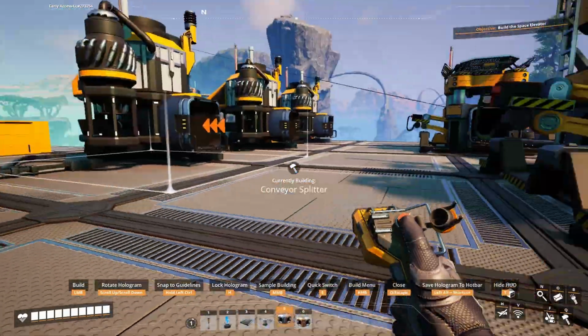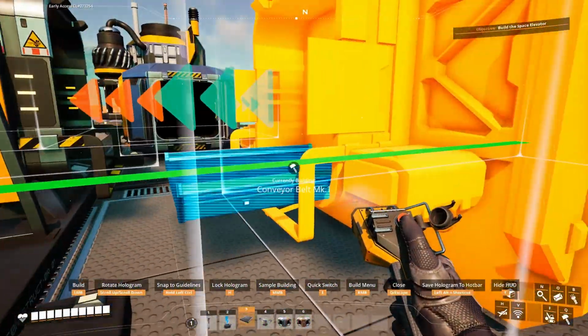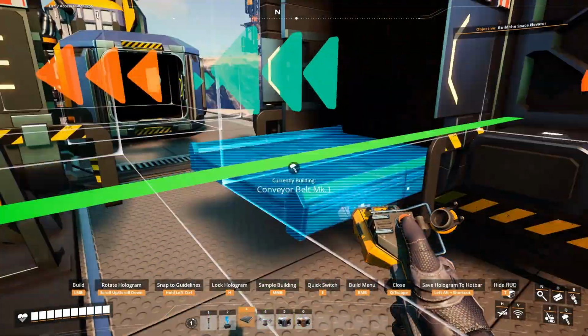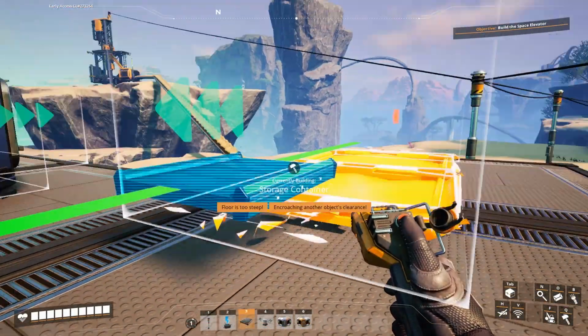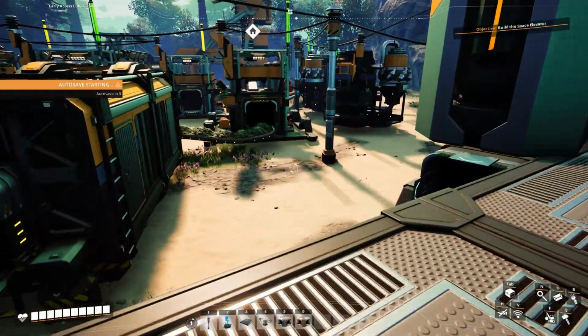And then let's just set up our splitters real quick. Splitters are set up. We put down our container that we are going to put our leaves in, and it looks like we put that too close. Let's just move that back just a little bit here. There we go. Perfect. And now all we have to do is load this thing up with leaves.